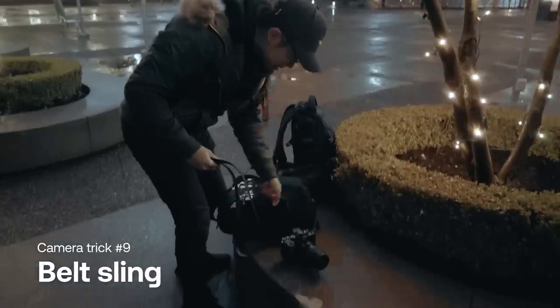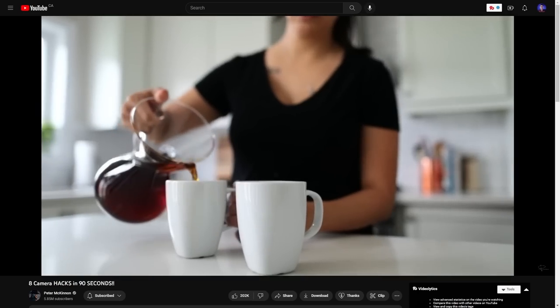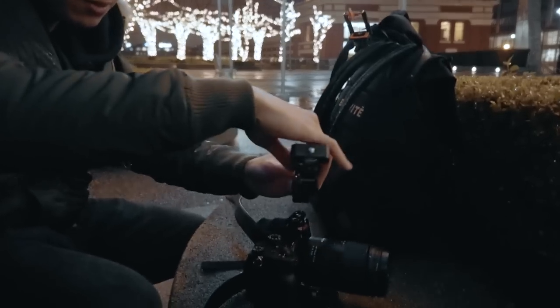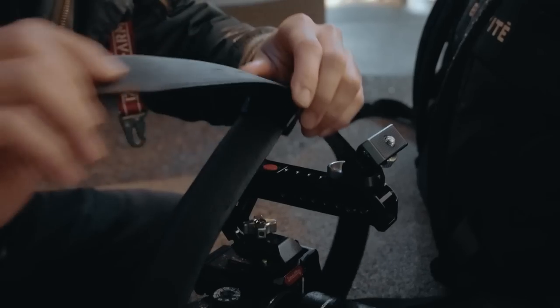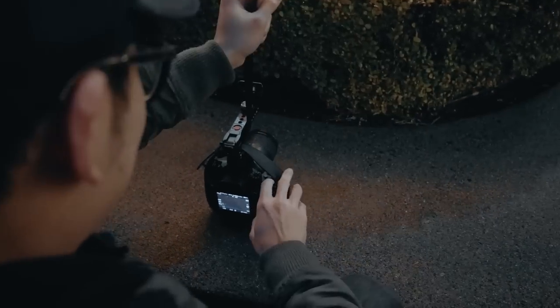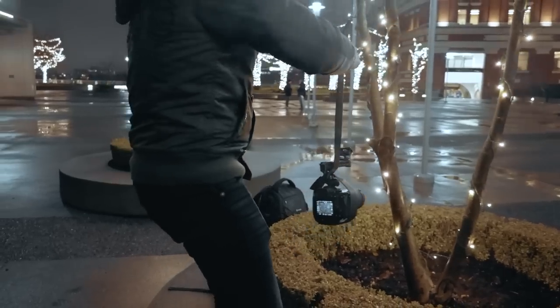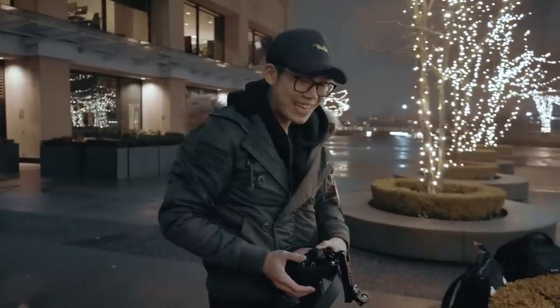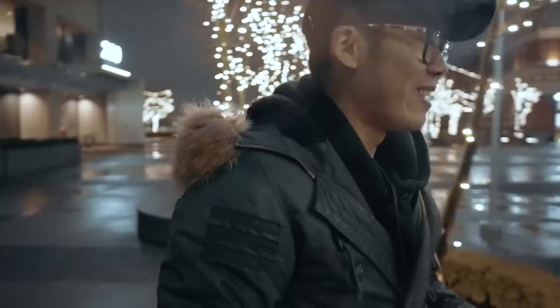I am kind of skeptical about this next one. I'm mostly concerned that I'm not going to tie this properly around my camera and it's going to fall and break. I'm going to do something a little bit safer — put the handle on like this and make sure that the belt loops around the handle a little bit. Is this secure? We're going to hit record and see what we get. We got a belt cam. I don't think it was meant to do that, so I'm just going to do a really simple slider shot. I don't know how to feel about this — it could be the technique or it could be the hack. I wouldn't do it again, but you guys can try it and let me know in the comments. That was a really weird hack.